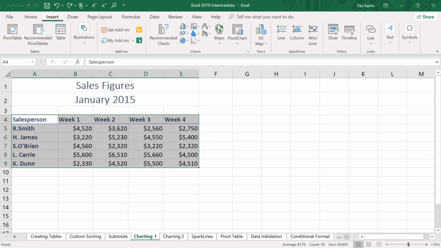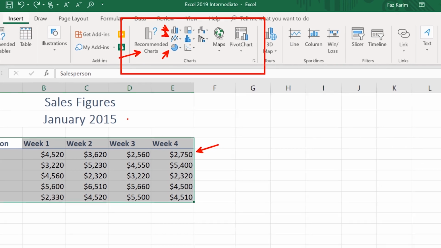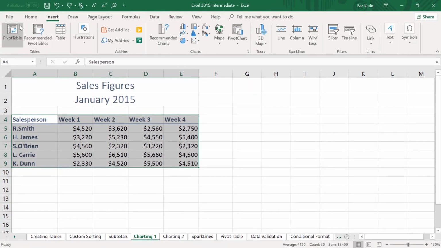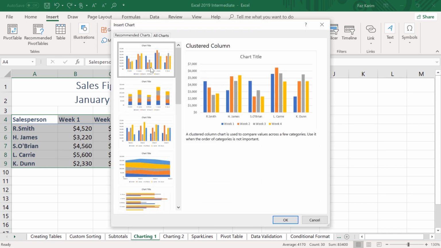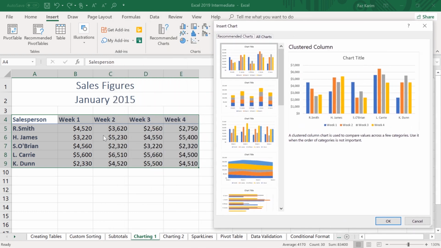I want to expose you to the Charts command group. We have various types of charts that you can insert to analyze the data set visually. You can go ahead and do a column, a line, a pie chart, all various types of charts. Or you can go ahead and use the recommended charts feature that we're about to cover. Let's all go to the Insert tab with the data set selected and choose recommended charts. So Microsoft Excel has gotten so advanced that based off the data set you give it, it can recommend a set of charts that you might want to use.